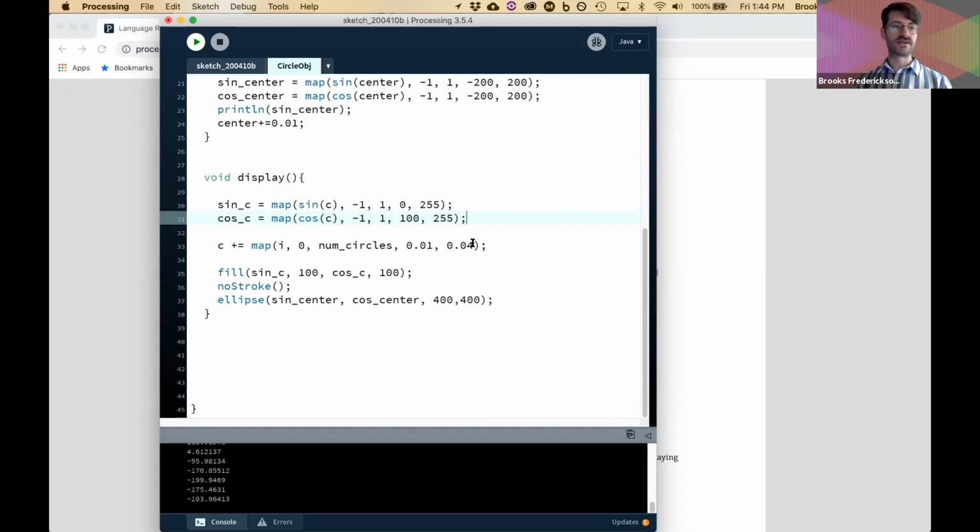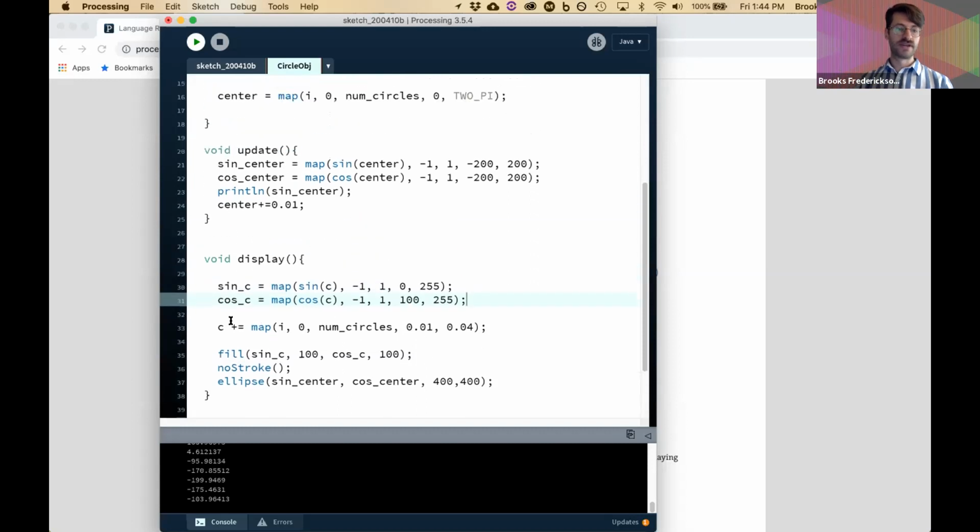Okay, one very quick thing before I leave. So this C value is changing the color rate dependent on this I value. I want the speed to do the same thing. So I'm going to copy this map part here, and I'm going to paste it where I increment my center.